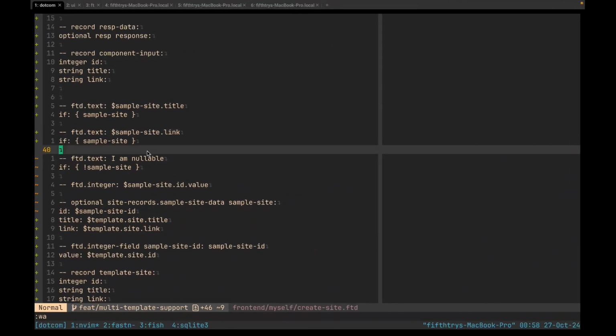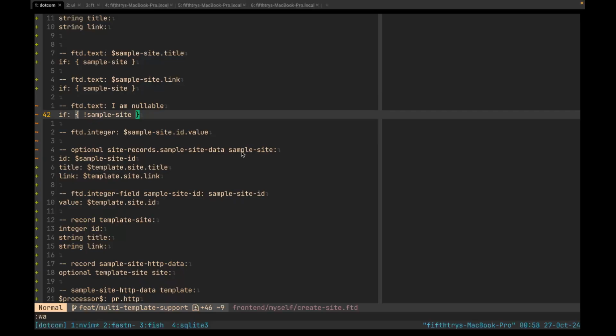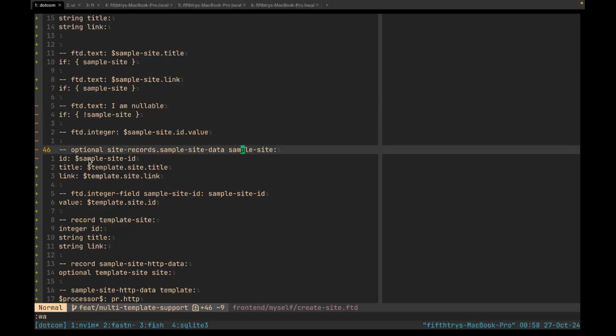But this is not happening because sample site is not nullable because we are explicitly constructing it with some value. Now those values can be nullable, but fastn does not know that they could be.